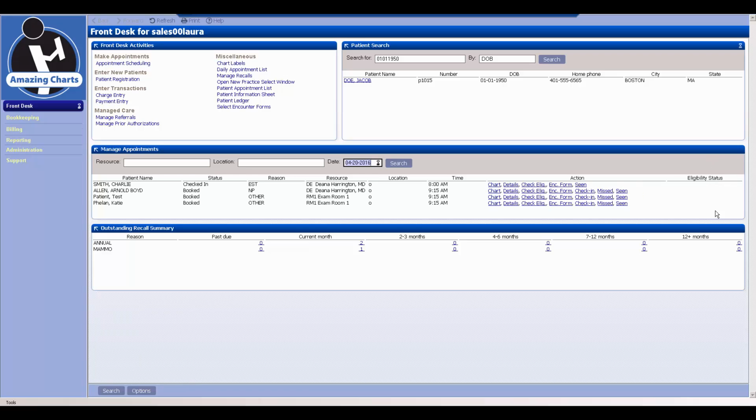If an eligibility had been checked for the patient, whether it was an automated check done by the system or a manual check done by a staff member, the eligibility status would display under this column here. So this is a nice quick way for your staff to see the eligibility status check for patients for a given date of service. So it would say eligible, ineligible, or in this case, inquiry cannot be created because I'm in a training environment and I can't actually check eligibility.